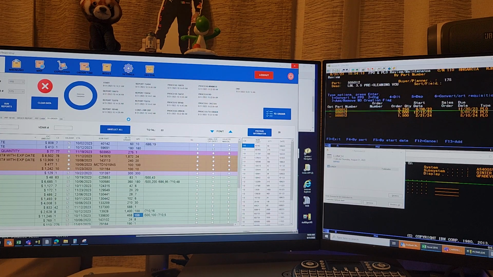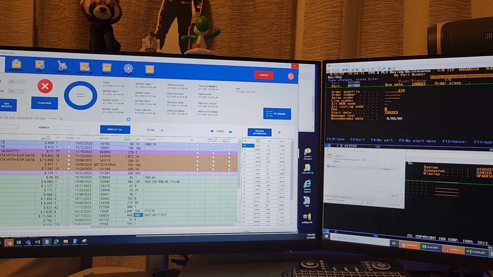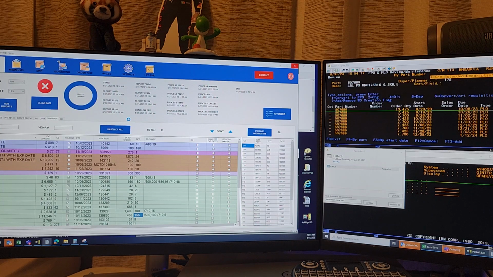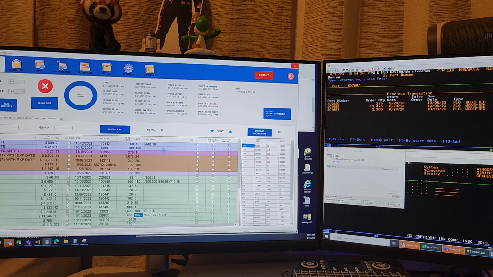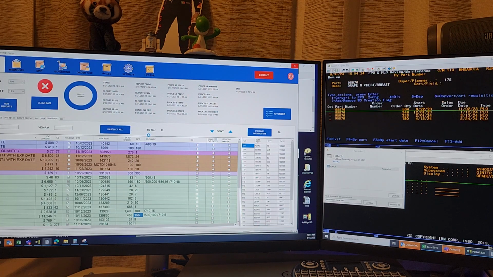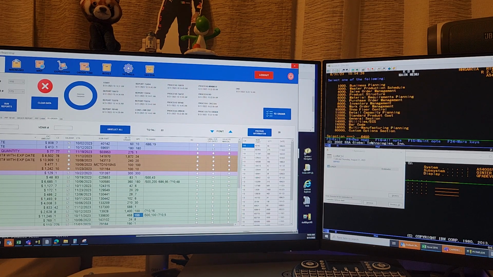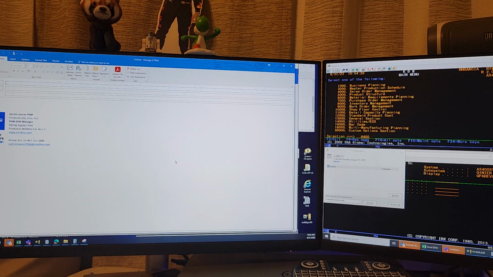I suggest the team run two applications at the same time, because that way, when you're done with one, you run the next company, go to the second application and begin to work with it. So it's just a matter of 30 minutes top to order all your parts in all your companies.